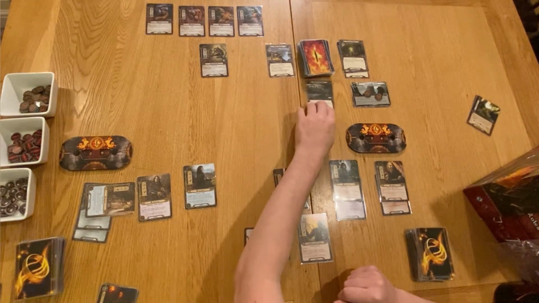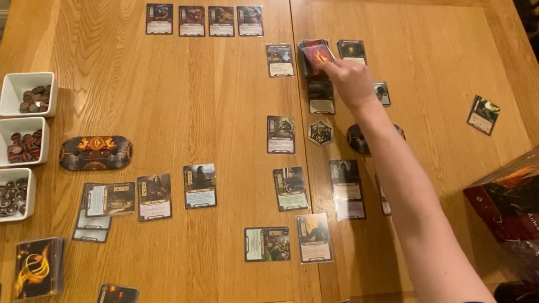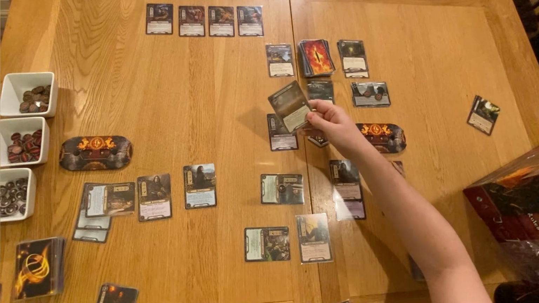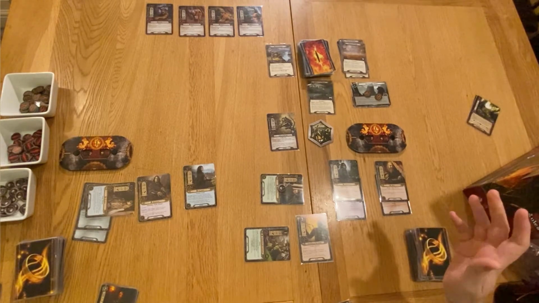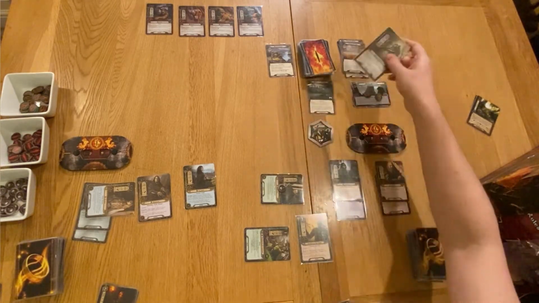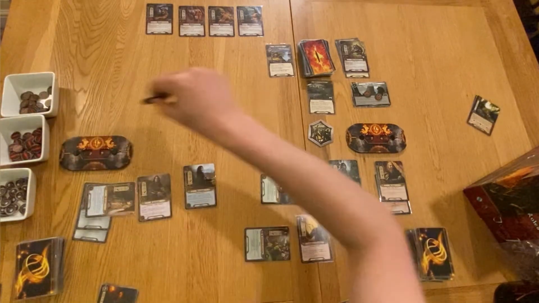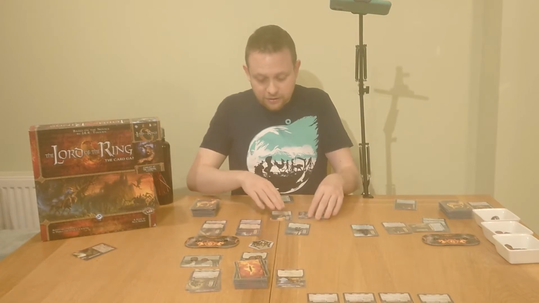We'll travel to Banks of the Anduin and again engage the sniper. Again, Denethor will defend. No shadow effect, so no damage. And then Legolas is going to kill him and put 2 progress tokens on the Banks of the Anduin. And that is another turn.